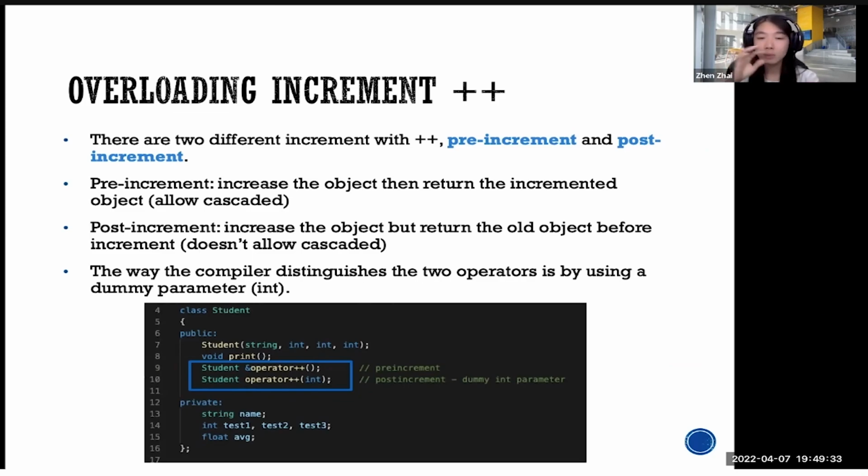So the plus plus will always only increase by one. When we overload it, we also want to increase by one, but somehow increase one in our object. So for this it will be increasing the student test scores. But yeah, that's a keen observation of C++. C++ would probably be the post-increment of C or something.